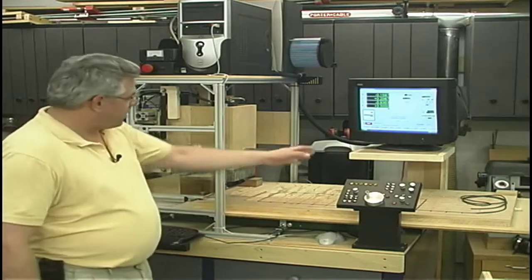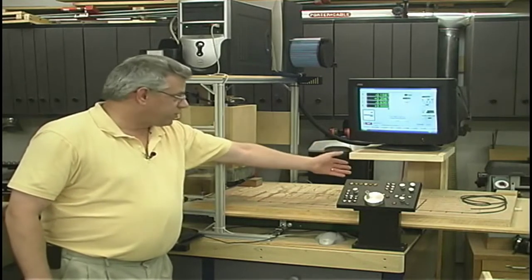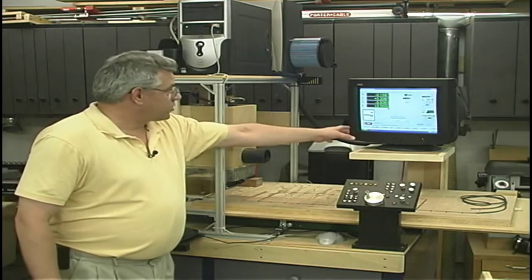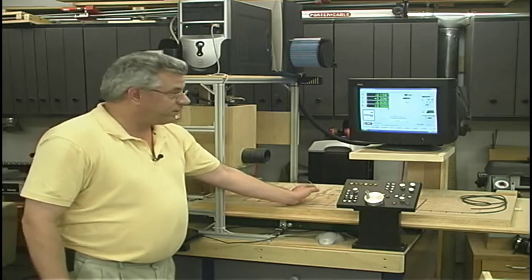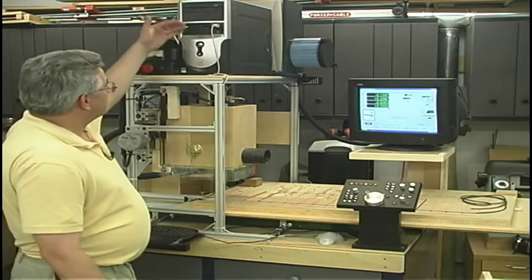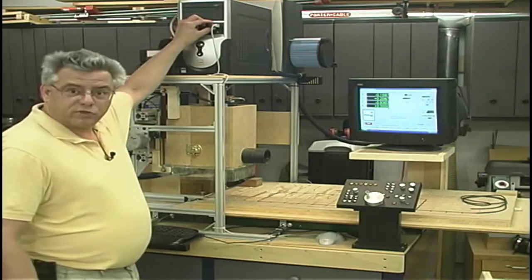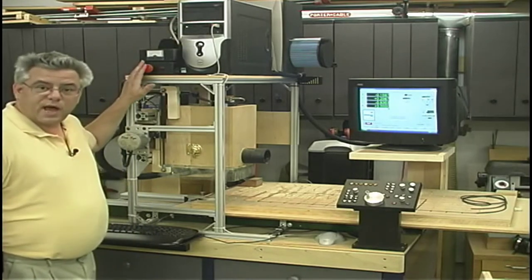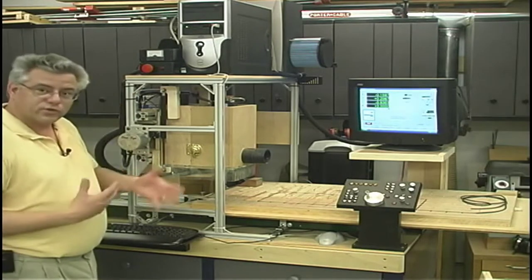To solve that problem, I moved the monitor toward a shelf at the back of the machine, just a simple shelf that was made out of some scrap plywood and so forth laying around in the shop. But it's off at a distance where I can see it very clearly, and it's out of the way of the working envelope. The computer is moved up on top again where it was before, and it's brought forward where I can gain access to some of the controls where I plug in my small removable hard drive and so forth. I've now got an emergency stop switch located up front where it's very important in case there's a problem or something.